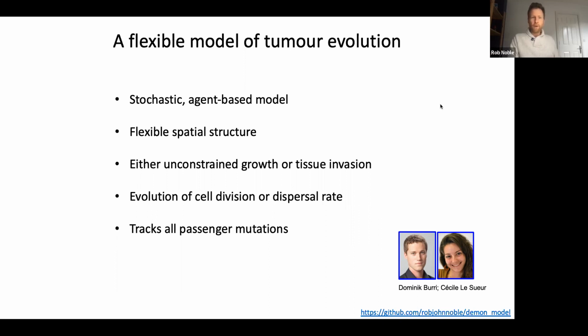Something else I can do with this model is look at tissue invasion. Many models of tumor growth start with cells that just expand into nothingness, and assume that the parameters are such that this is a reasonable representation of the tumor invading tissue. What I did instead was start with a domain that is entirely filled with normal tissue, and then introduce a transformed cell in the middle, and that cell actually has to compete with the normal tissue. So you explicitly model tumor invasion, tissue invasion, rather than making it implicit.